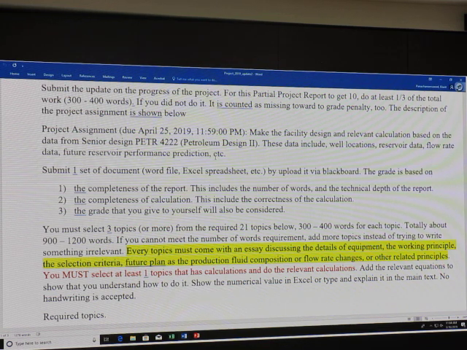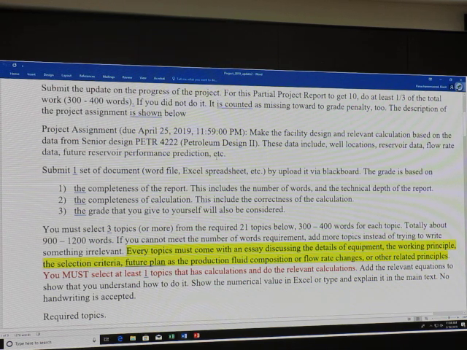I get the question like, okay, I have to do separator calculation. I want to do separator calculation, but I don't have separator information from my team yet. Do I just keep it? Oh, I cannot do that. No, this is not design. I can understand if your number is not exact, but it should be realistic.